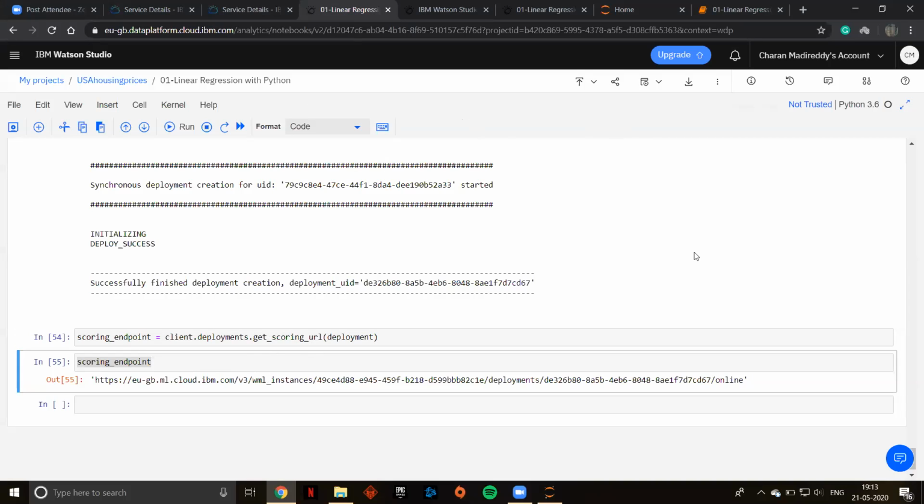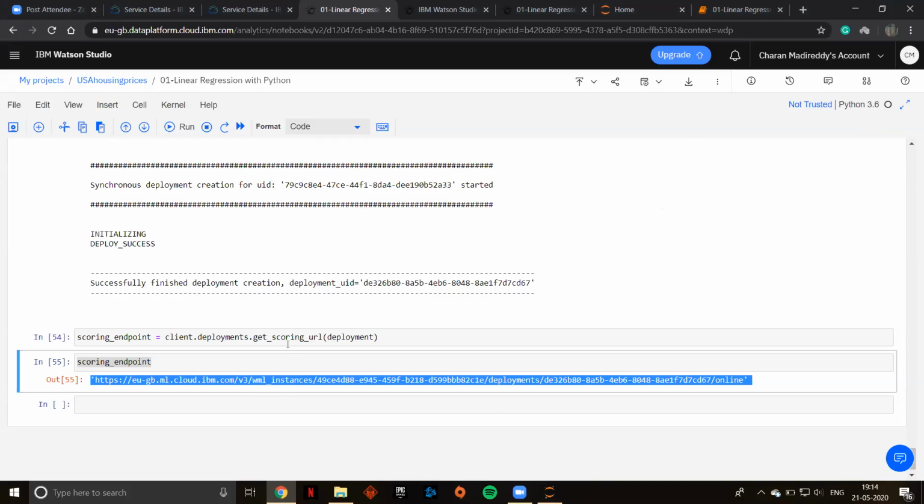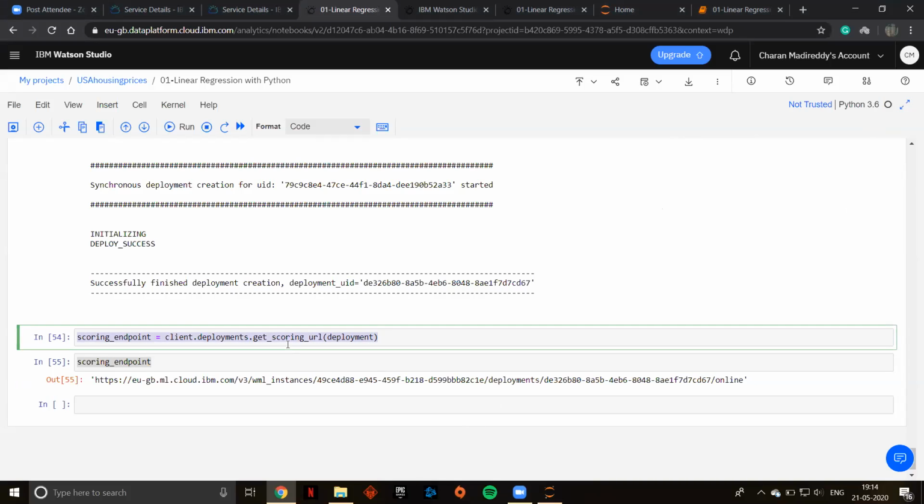Now we have to create a front end for it, right? So what are you going to use for the front end? Node-red, right? So for Node-red, now Prashant will explain to you about Node-red. Any doubts regarding the scoring endpoint, you can ask me in Slack, and we'll be sharing this code and the recording by tomorrow. You'll be getting your Node-red flows and your scoring endpoint code. Don't worry. Now let me end the screen.